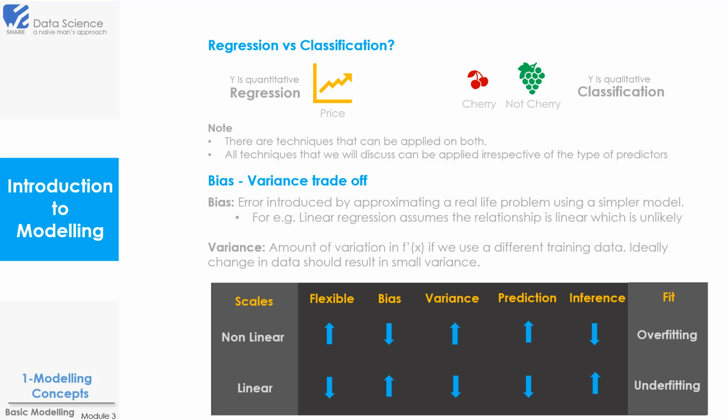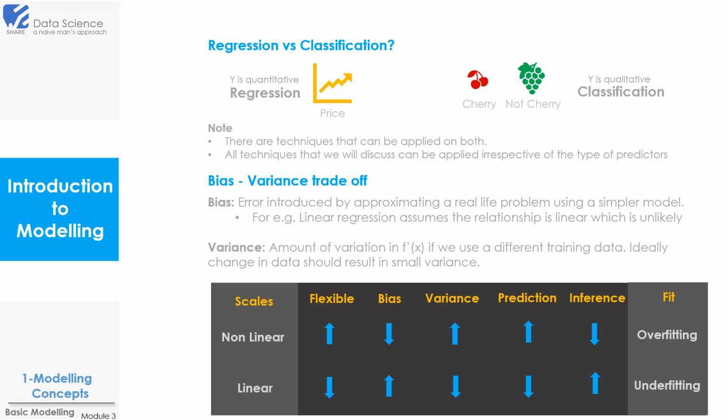So here in the below table, it shows what happens if we choose a simpler model such as a linear model, which is easy to understand, explain and work with, vis-a-vis if we choose a non-linear shape. Now this is a very important table and I've compiled it such that it gives you a host of information in one place. So do keep it with you. You can refer to it in future as well.